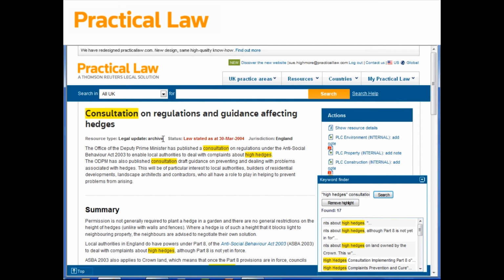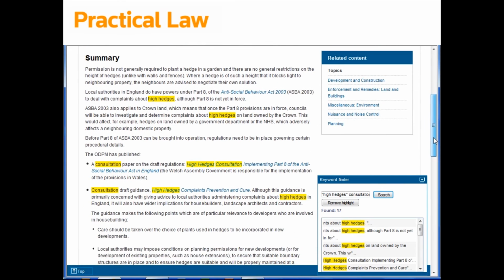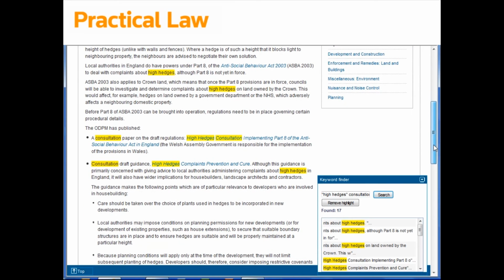So we'll have a look at that. Now, the first thing to notice is it says it's a legal update. It tells you that it was published then, and it's going to tell you, because there's no maintained statement here, that this is not a maintained resource. Now, that's often the case with legal updates. We don't go back in and update them. They are just a snapshot at the time that they were in force. And this allows you to navigate your way through and have a look at what it was all about. And you really want to look at it, don't you?